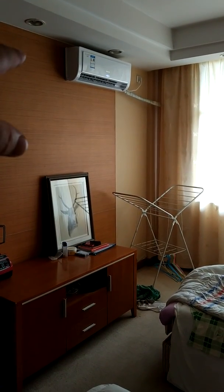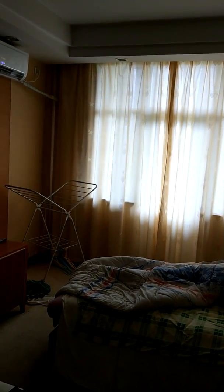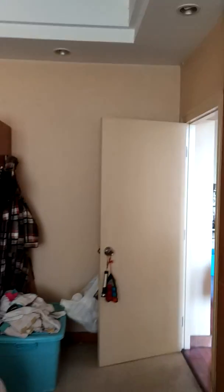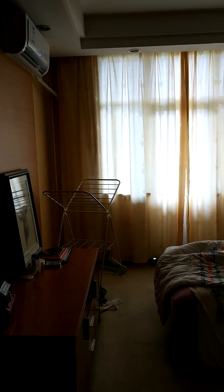So again, here's the other air conditioner unit. I got a brand new one this year because the other one crapped out on me. And then this is my clothes drying. I don't like hanging my clothes outside. I see the windows are closed. Here, let me show you. This goes out to another balcony, but I don't ever go out there because I've got the other one I use all the time. But I got a clothes bar up here to hang clothes outside, and I don't like doing that because it's so dusty and polluted here in China that it just doesn't do any good. So I use the clothes drying here, turn the heater or air conditioner on, and they dry within a day.